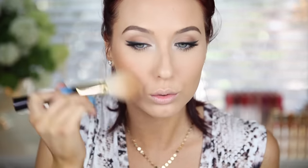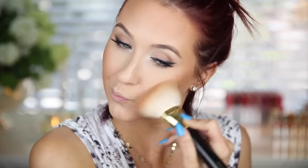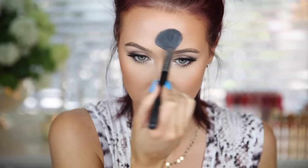Then I'm going to bronze my skin. I'm using MAC Give Me Sun Bronzer with this gigantic Tom Ford Bronzer Brush, and today I'm not going to be contouring or sculpting at all — I'm literally just going to bronze. I'm going to start on the outer half of the face on the cheekbone, blending backward in circular motions down by my chin, lower jaw, and all around my forehead. I'm going to make sure I avoid the center of my face — I never ever bronze the center of my face, otherwise I can look very muddy very quickly. Then I'm going to grab a little bit of my MAC Pro Emphasize on a fluffy brush and put a little bit in the center of my forehead. It's a highlighting powder that's more of a satin, not frosty — it's just going to bring some light back to the face.